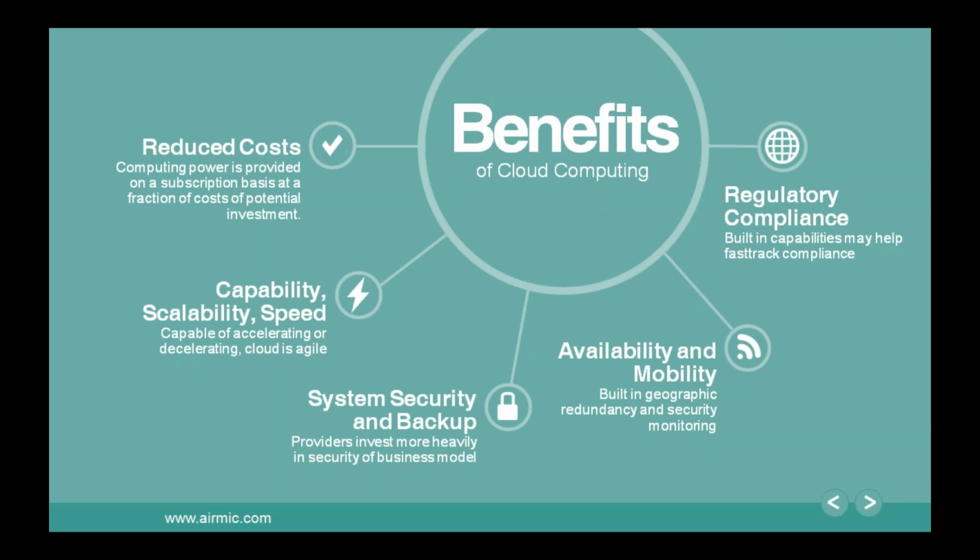So going into a reasonable approach, I think about checklists, processes, and vendor management guidelines that have been updated to be relevant for the cloud. Those types of things are going to come into play because reduced costs are the biggest benefit. But if you look at the next ones, you're going to see some things that are very, very attractive. Capability, scalability, and speed. Cloud delivery models are almost a necessity now just to keep pace.